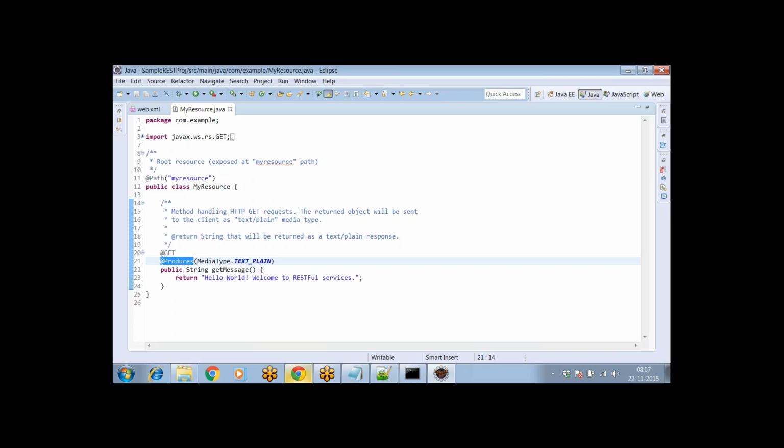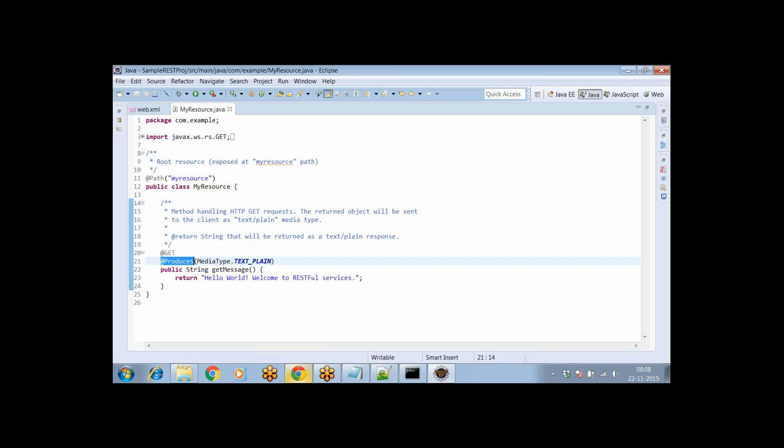Believe me, developing RESTful web services is very easy, simple and straightforward. The only thing is you should know the right procedure, and what I'm showing you is the right procedure here. Don't worry, we'll add some other logic also, not just simply displaying these messages. So now we are all set to go.